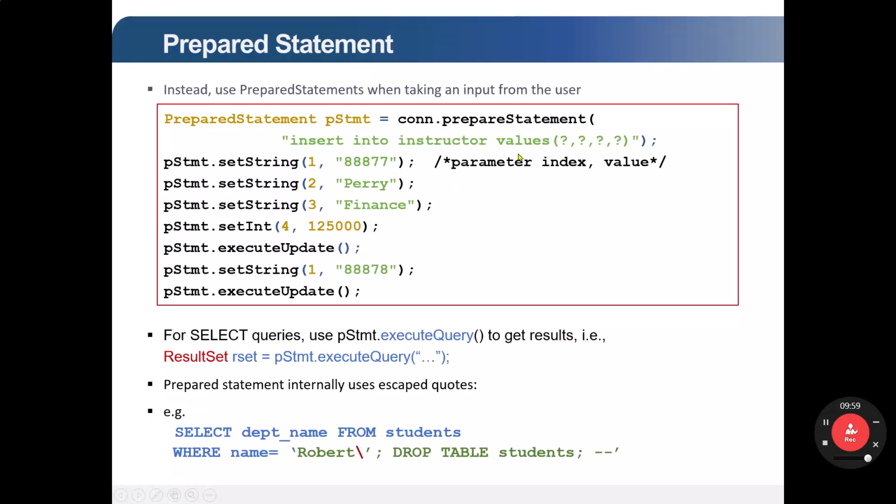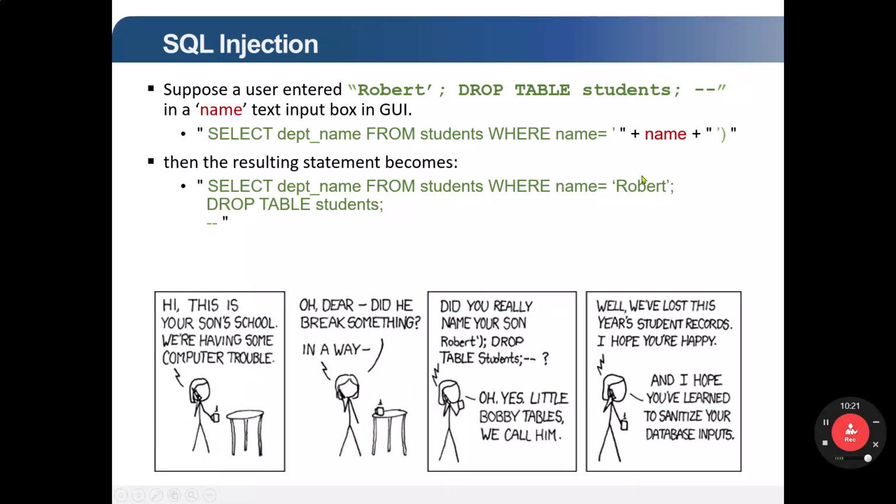And then, if the user types a single quote, actually the main problem in the previous example is that users have the freedom to use a single quote in their text box. In their variable, they can put a single quote anywhere inside the string. But if you allow it, then the single quote will close the user-defined string, and then the rest of the characters will be interpreted as an SQL statement, an SQL command, like drop table.